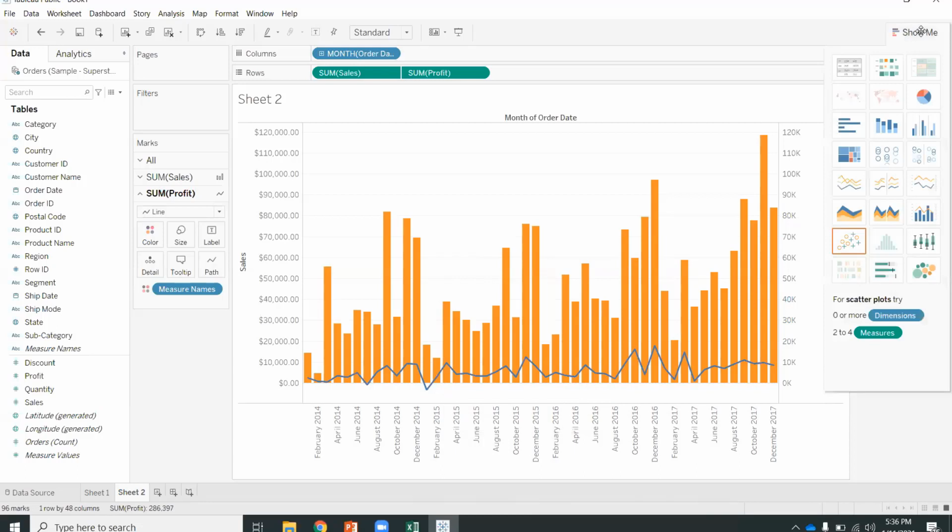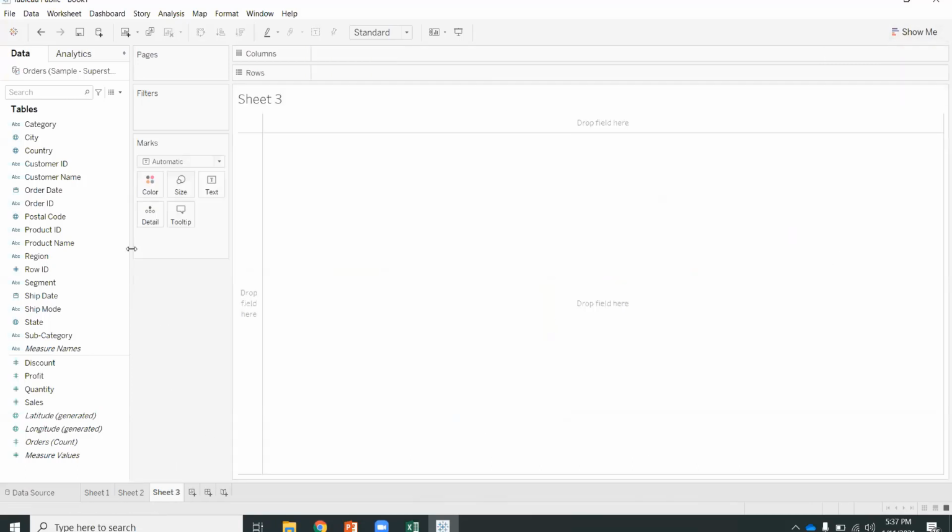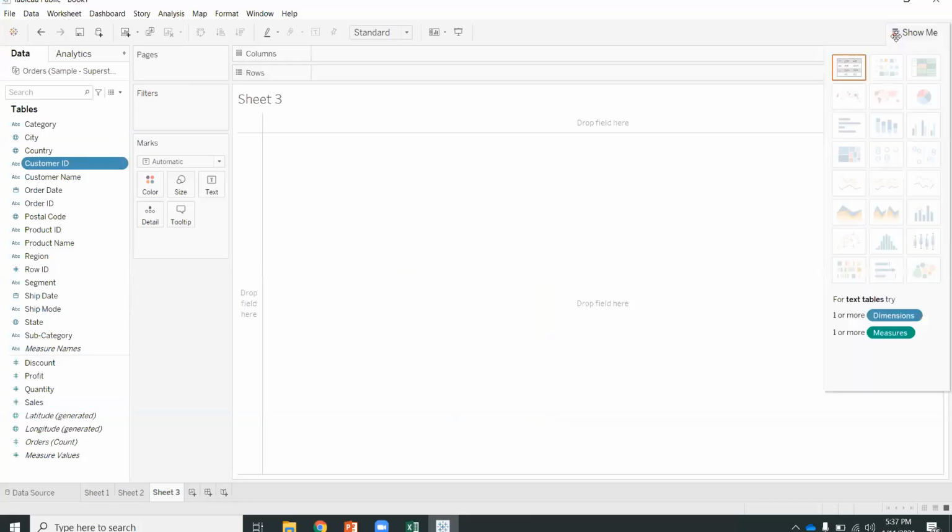Also, when you see it over here, you have a few charts that you are able to create. So for example, I'll create another chart for you. Let's say I would like to see the category and the quantity that has been sold. Tableau will also give you some suggestions too. I'll show you how it is.